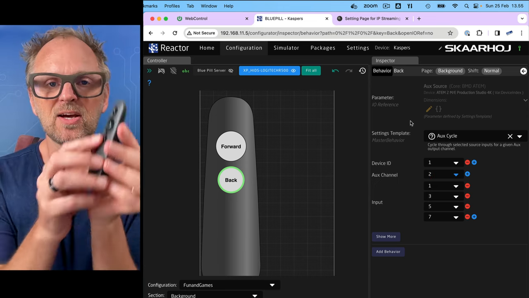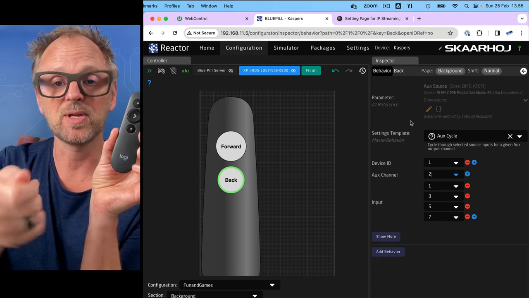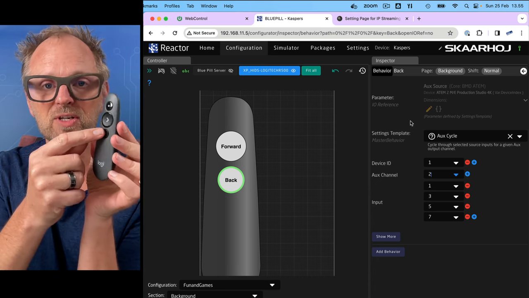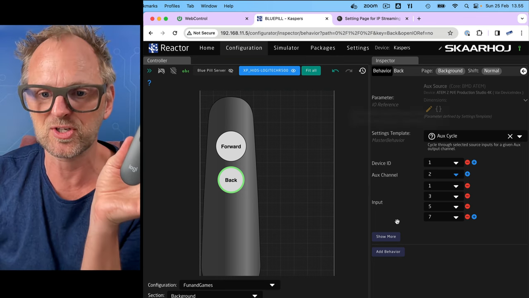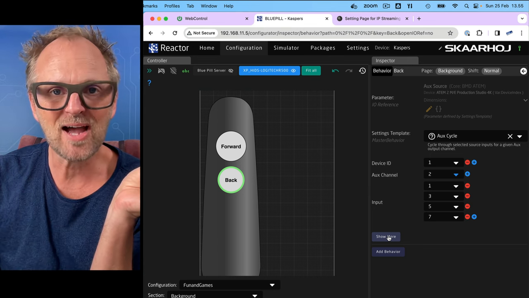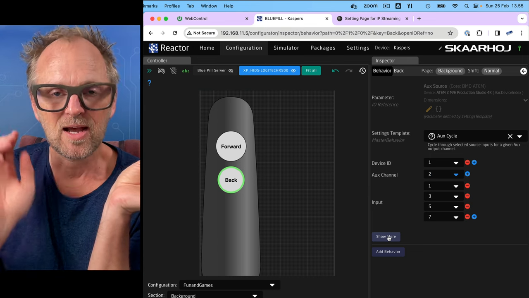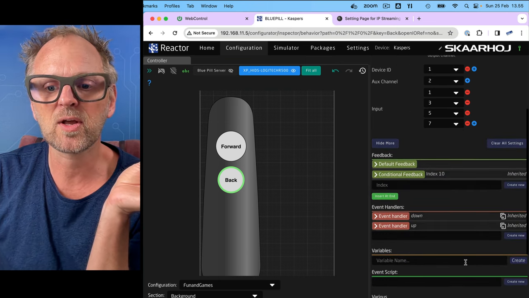Because this one is a button and this function is designed to be a rotary encoder, I'm pretty sure the fact that this is a button is the reason why it won't rotate. So now I'm showing you something advanced, okay? Just close your eyes if this is way beyond you. I just want to show it so that you can see underneath we can do all kinds of cool things.